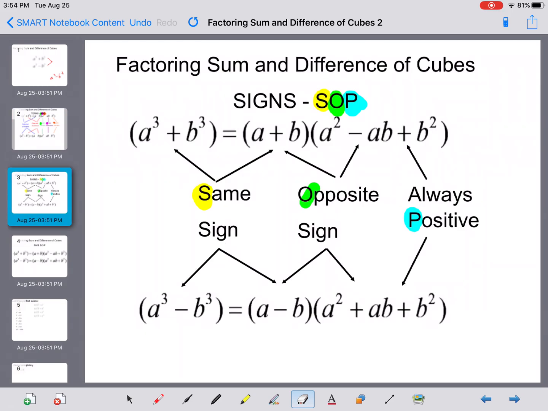After we have our terms, we need to find our signs in between each one. So we have our terms all in here already. When we have addition, or the sum, we're going to end up with the first sign the same. So we're going to have the same sign, plus. Down here, same thing, we both have minus. Then between these two, you're going to have the opposite sign. So if we had plus here, we're going to have minus here. If we had minus here, we're going to end up with plus here. And then the last one is always going to be positive no matter what. And then that is our pattern.